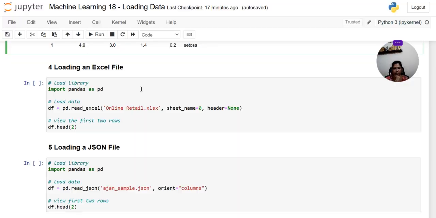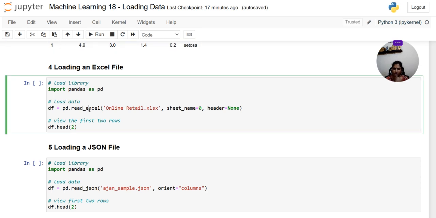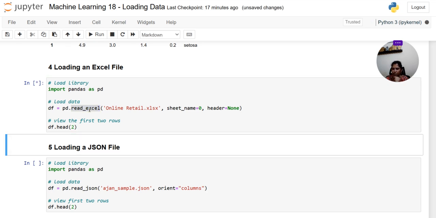By using the pandas library, when we use read_excel, it is used to load an Excel spreadsheet. Dear friends, first let me execute this solution and give it time to load. It is not going to take much more.